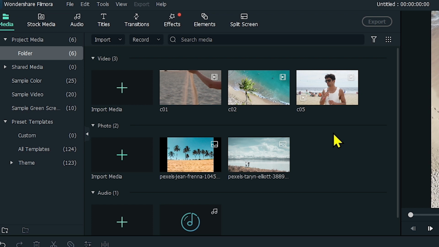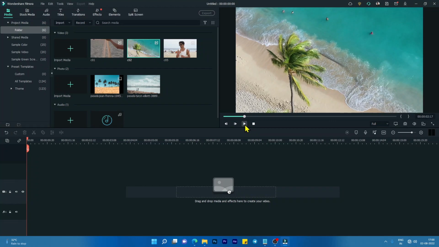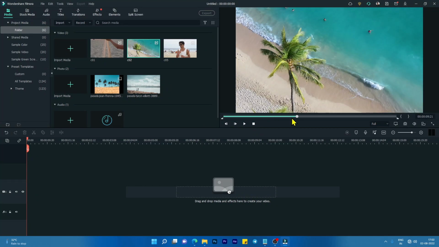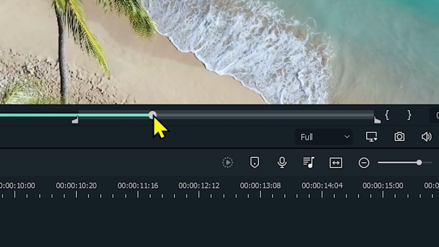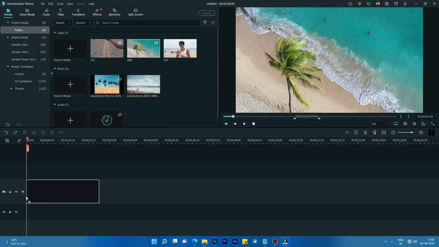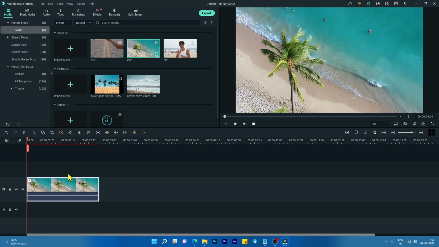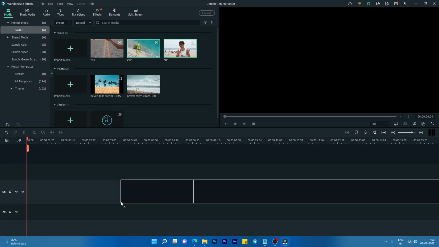If you want to import a specific part of the video, you can double click on the video file, and then now you can see here it is playing. Use the spacebar to play the video. I want the video to start from here, so I'll set an in point, and I want the video to end here, so here I'll set an out point by clicking here. Now if you click on the video and drag and drop it into the timeline, you can see that only that part of the video is imported. Now let me just select these two videos and import them into the timeline.